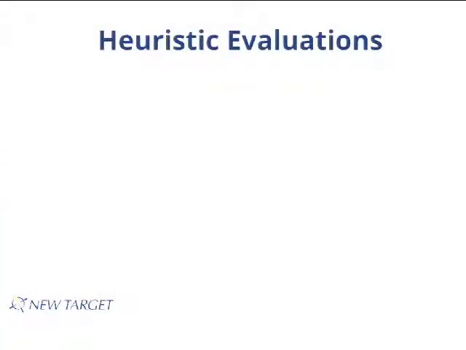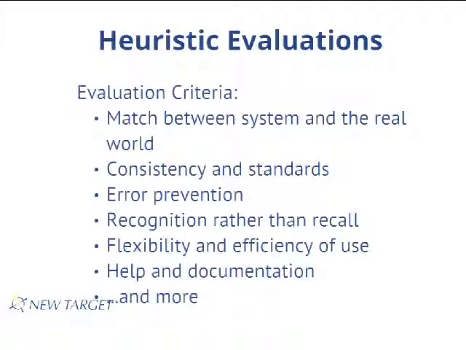So the first test that we're talking about is a heuristic evaluation, which, of everything that I have mentioned, is maybe the one that people are the least familiar with. A heuristic evaluation is basically looking at a checklist, a kind of laundry list almost, of components. So I only have about 5 or 6 listed up here. The amount that's on that checklist is really about 10 to 12.